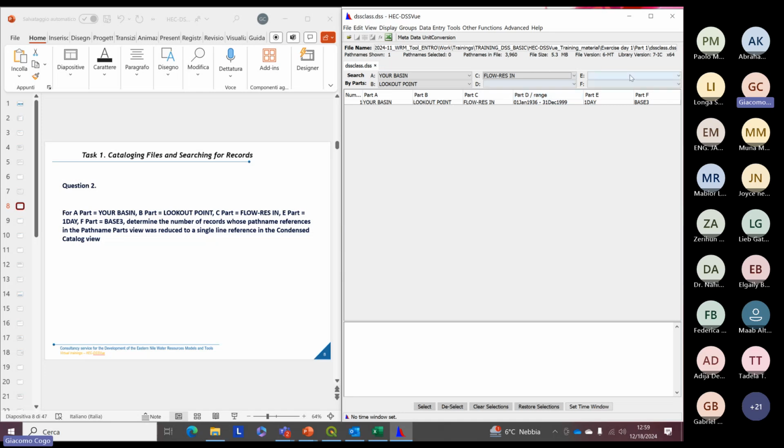In part E, it's 1 day, but this is the only data we have. Part F is base 3, but it's the only one. So at least in the catalog view, we have just one line.